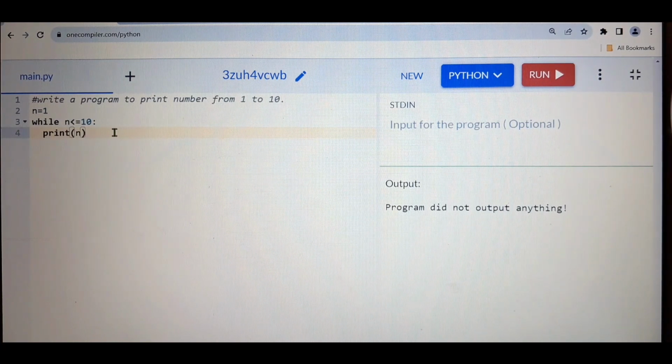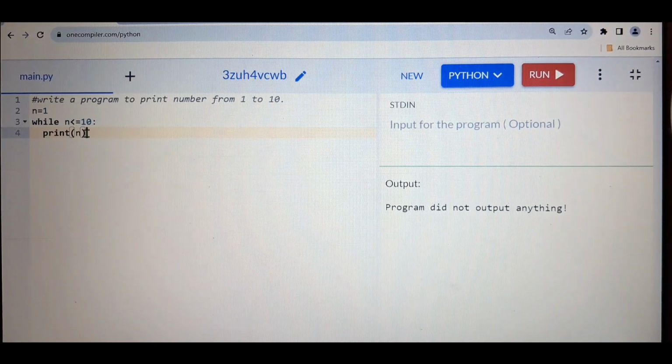When the condition is true, it will go inside the while statement. Inside the while statement, we have written print n. Initially n is 1, so it will print 1. That's it.